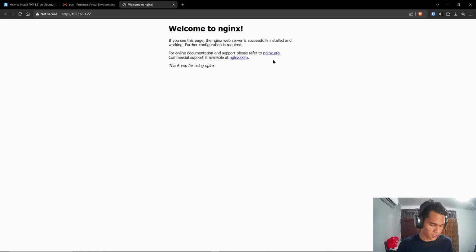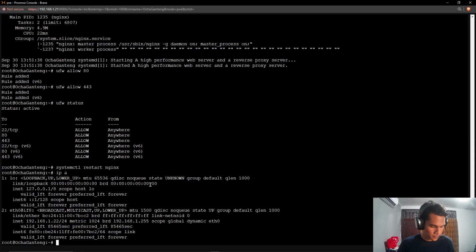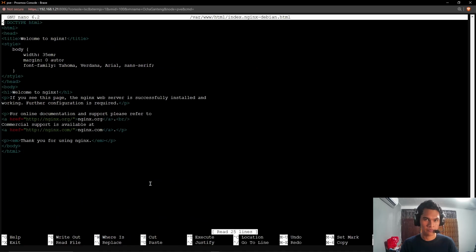We can actually just change the way this looks. We can change the layout using HTML and CSS. So let's try and do that right now. By entering this directory with nano, so nano is the command to open a file, nano /var/www/html/index.nginx-debian.html. There we go. So this is the actual HTML layout of our Nginx website.